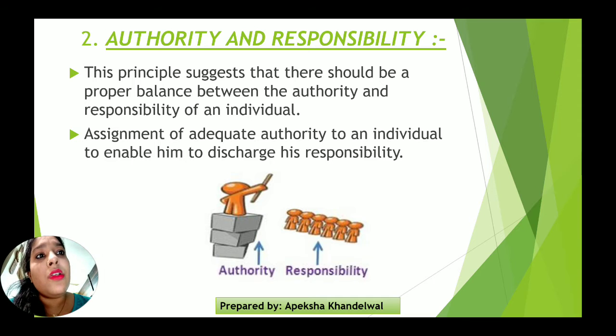Okay, students? So that is why we should assign the authorities to a particular person only that much which he or she is capable of fulfilling. Same way with the responsibility. We should not give them extra responsibilities so that they become confused and haphazard. In a haphazard manner, they will not be able to perform any task. Getting my point? So this is what is about authority and responsibility. Okay, students? I hope that I made you clear with this division of work and authority and responsibility.